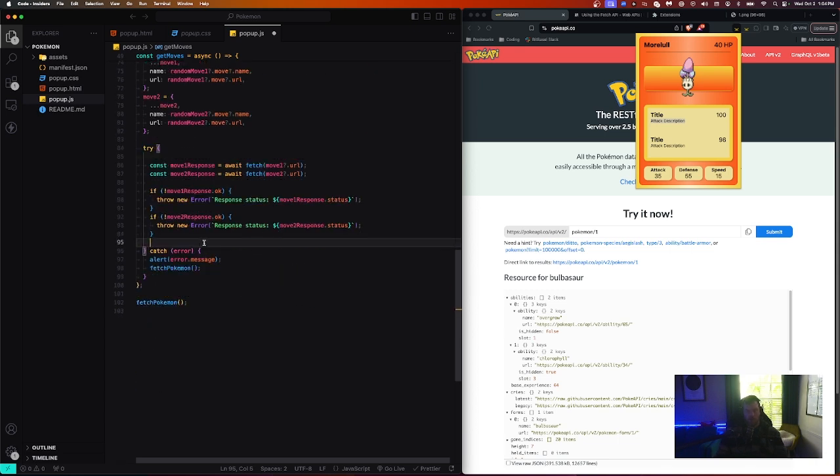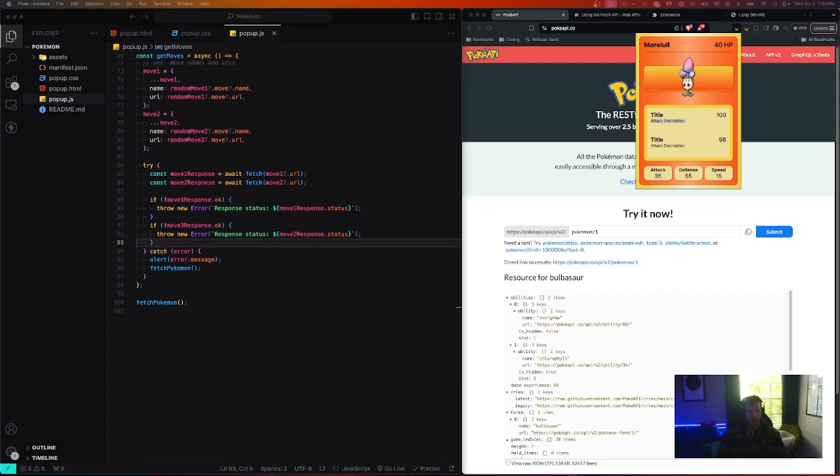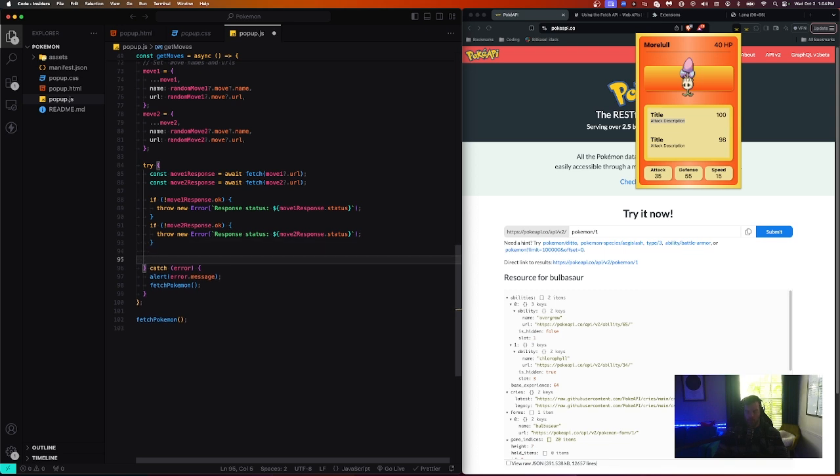And of course, if they are okay, then we need to get the JSON, right? So we're going to basically do what we did before. This should be pretty easy to you at this point. I mean, we've done it once already. So I'm going to do const move 1 data.